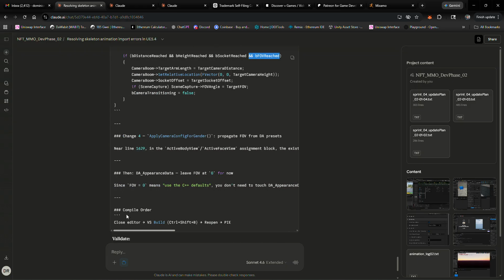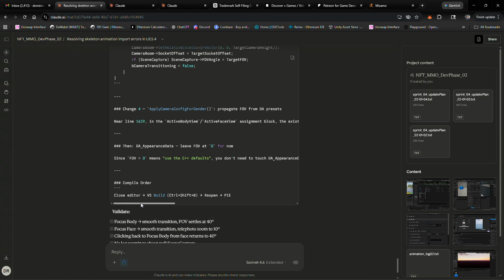Oh, no additional code needed. Leave FOV at 0.